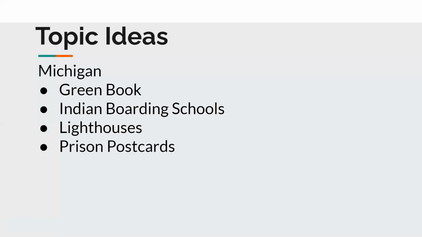Prison postcards, this actually came from Sarah Gross at the Michigan History Center. And Sarah, if I butcher this, feel free to chime in and help me with this one. In the late 1800s, the prisons that were built were often beautiful architectural buildings. For some people, the idea was that if you build a beautiful building, maybe it will help rehabilitate or make these people's lives better.